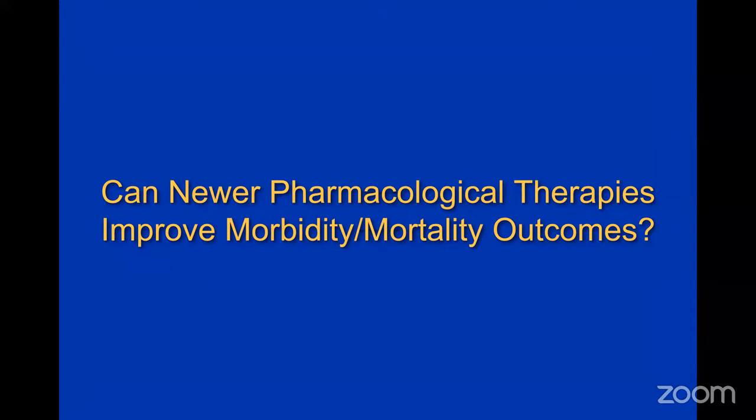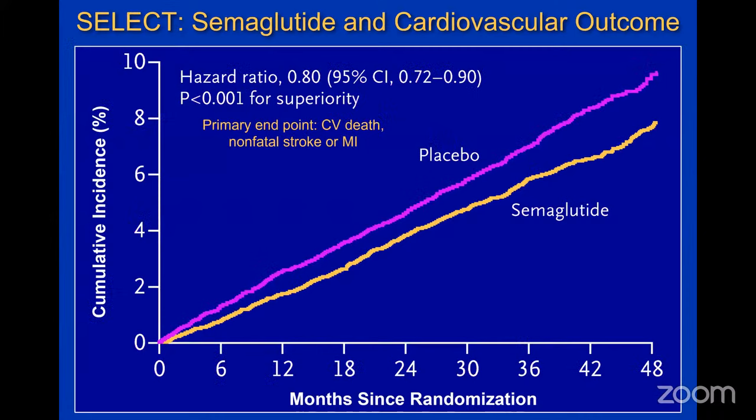Well, can these drugs do what we saw in our observational study with bariatric surgery? Important question answered by a study. It was not a study that we did at C5 Research, our clinical trial center, but the PI was my colleague, Mike Lincoff. Novo Nordisk does not do academic trials. They do trials. And it was called SELECT. Many of you saw it. Semaglutide given over a period of about 48 months, 20% reduction in CV death, non-fatal stroke, or myocardial infarction. Landmark study, basically showing that you can do this for the first time in this group, with a pharmacological agent. Not one that's going to be withdrawn for adverse effects, but one that actually is quite safe.